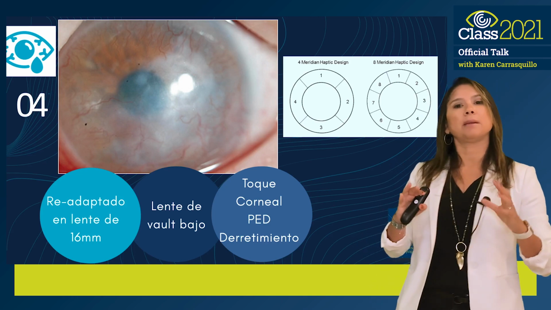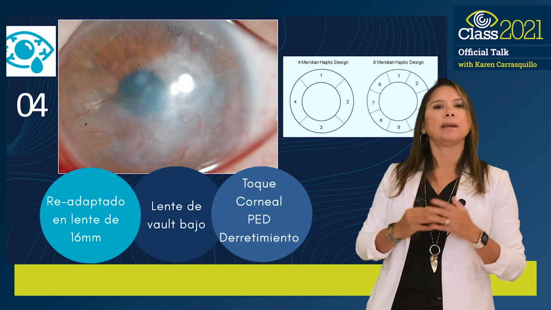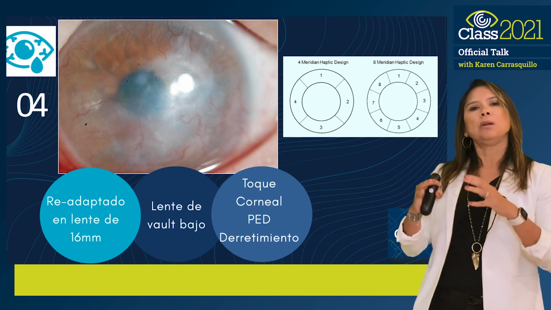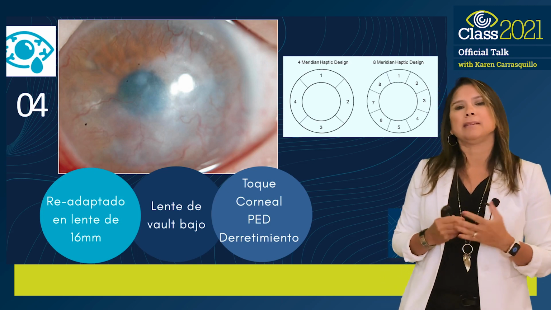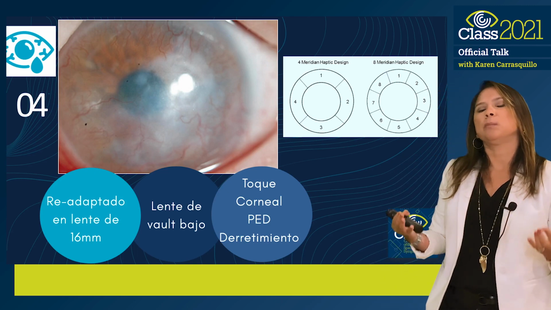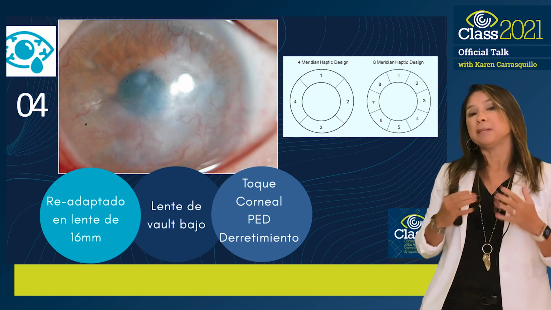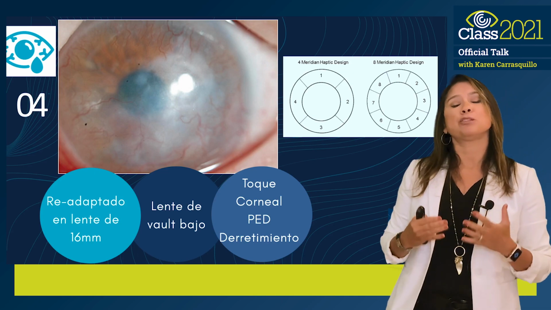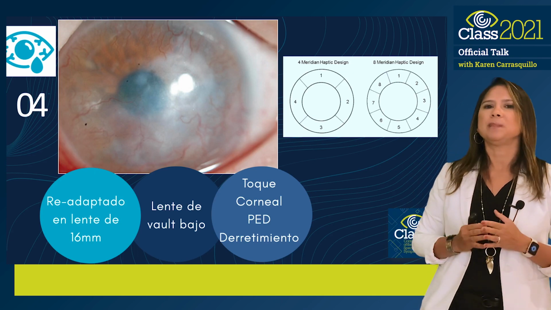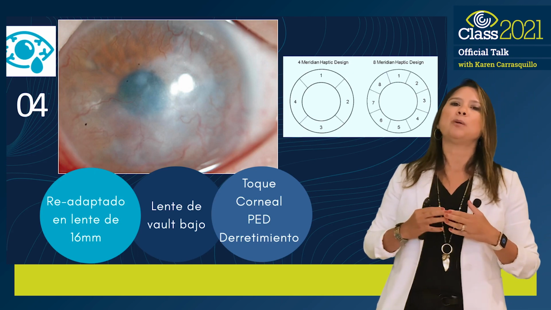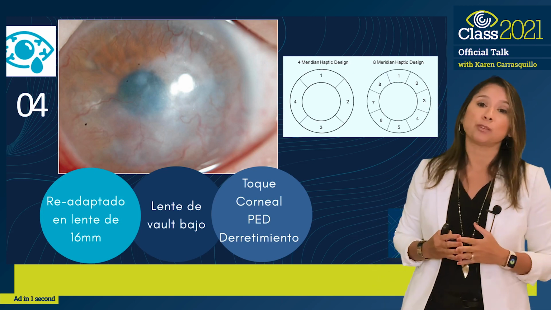They then adapt it to a system, a mold printing technology, and of all the diameters that the adapter could choose, he chose one of 16mm and adapts it with a super low vault, perhaps concerned about the effect of hypoxia, perhaps fearing that this could further compromise this cornea. But when we do these things, especially when we work with cases of ocular surface disease, we have to have a whole frame of everything that we are dealing with, not just a plastic lens fitting and think that all fittings are the same, and why not, they are not.